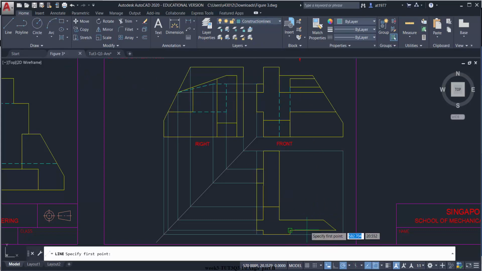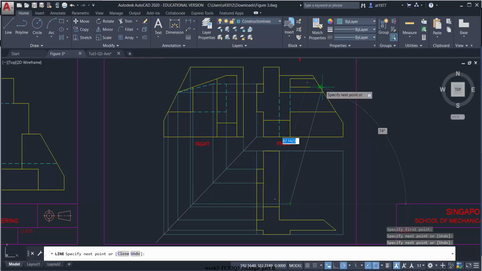We know that this feature here, from here to here, is going to be this big. So from here, we drop down, go across, like this. From here it starts here, and then it stops here.